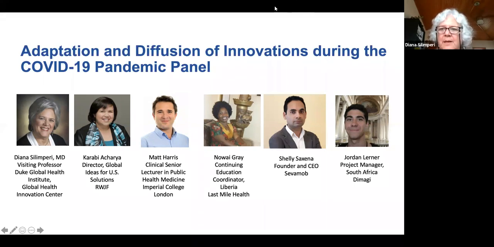Matt, if you'd be kind enough to lead off, how has the COVID-19 pandemic impacted the conceptual thinking about the adaptation of innovation, particularly your favorite frugal innovation, at the Imperial College and maybe even more broadly in the UK? And if you'd be kind enough just to share a brief explanation of frugal innovation, just so we're all on the same page.